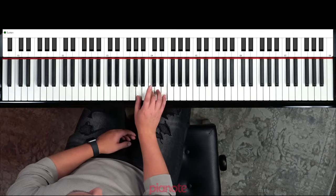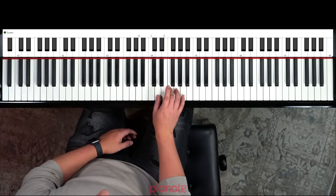Okay, so the first thing we're going to do is take a walking bass line, but I'm going to keep the chords on my right hand, as if Lisa is singing, or if you are the singer yourself. I'll show you how to do that, and then I'll add the melody in my right hand afterwards. But for now, just so you remember, my first two chords are A minor and going to D minor.